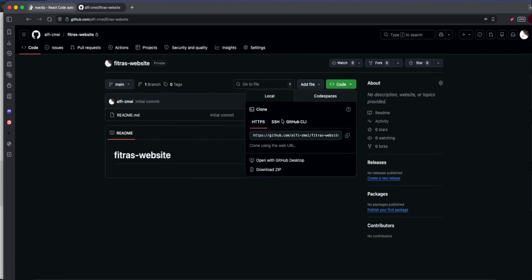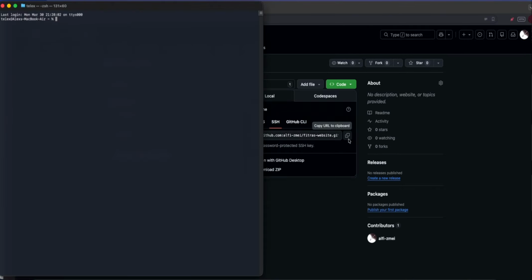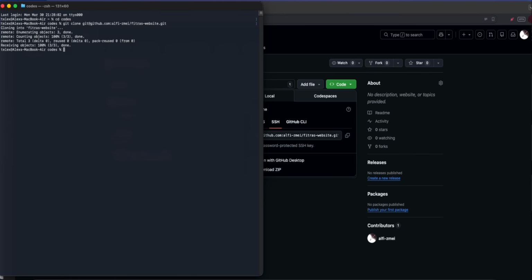Good. I'm going to get my SSH code. I'm going to go to my terminal. And then before doing this, I also need to write git clone and then paste it. And rock and roll.